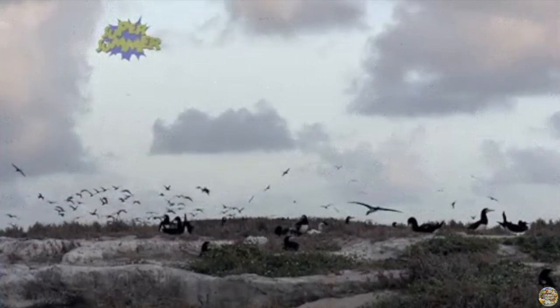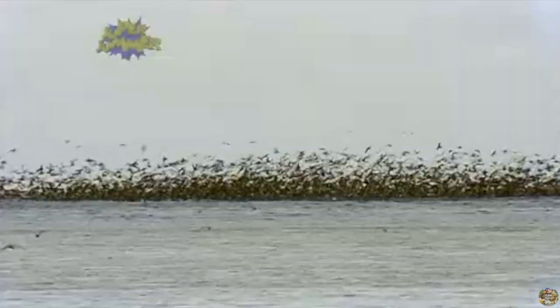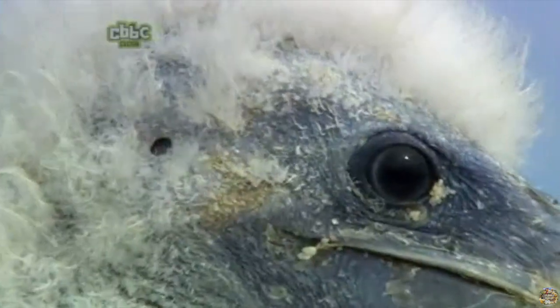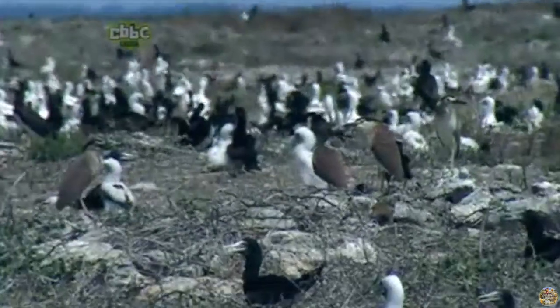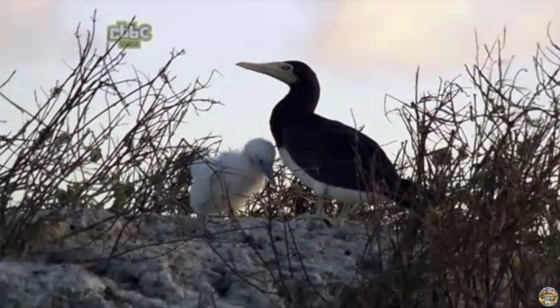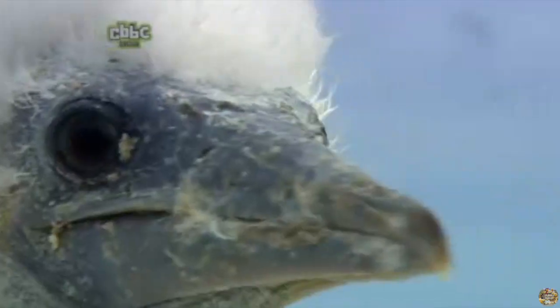Seabirds work all day, building nests, keeping watch for things that might eat them, and finding lots of food so baby can grow big and strong. Will you hurry up? You're sending me over the edge. So the mums and dads will do anything to make sure baby bird is happy, including the most disgusting feeding method ever heard of. Okay, now I'm interested.